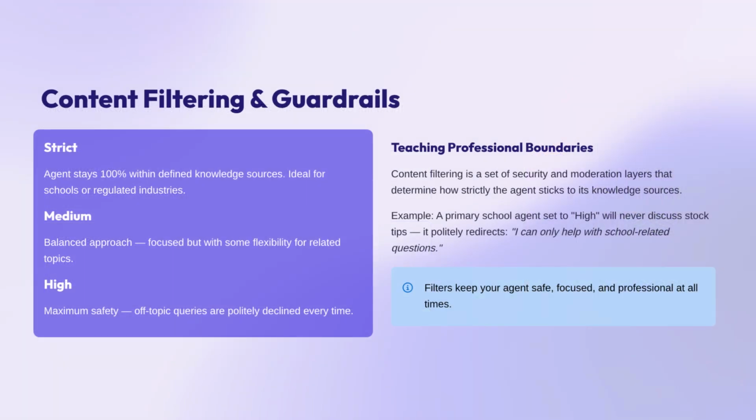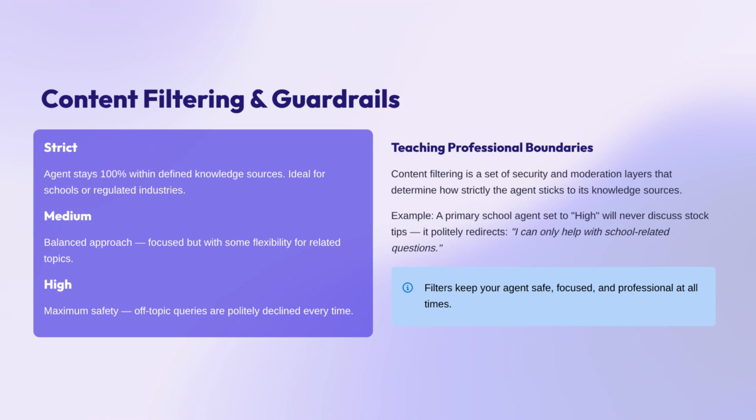The formal definition says this is a set of security and moderation layers that determine how strictly the agent should stick to its provided knowledge sources and how it should handle sensitive or off-topic queries. In simple everyday English, it's setting the guardrails. You can tell the agent to be strict, medium, or high in its behavior. Think of a dummy example.